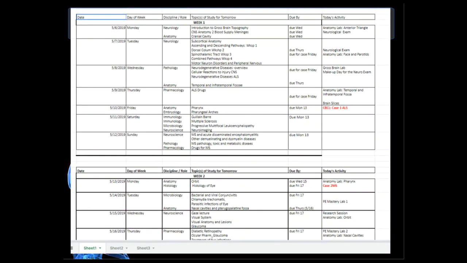I did want to point out that the plan of study will still be given to you. This is going to be really important to follow for your success in this course. The only thing that's different from possible previous plans of study or iterations is I made another column here called due by. There are certain lectures or certain topics that we don't really require you to have mastery level for, but we want you to review them.